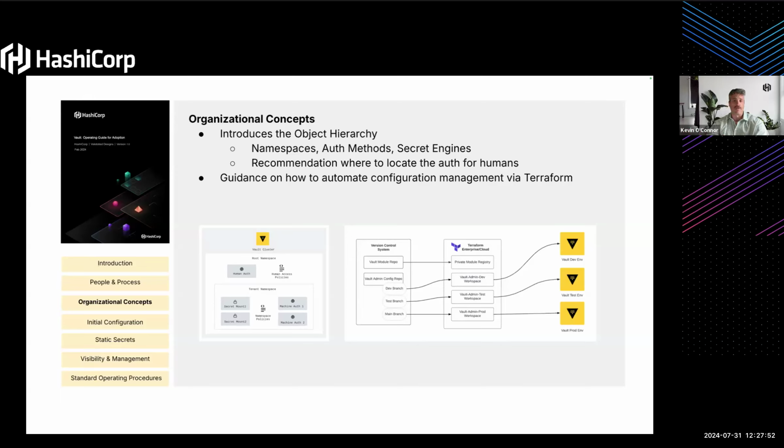So that's it at a high level, right? Now let's say we have things set up. How do we make sure that we're enabled for consumption? Well, if we're configured as I just laid out, all the various business units are going to authenticate via that top level auth method, and then their membership will dictate which namespaces and secrets engines paths they should have access to.